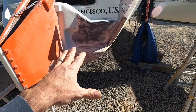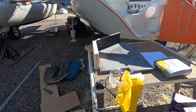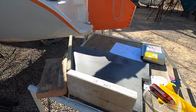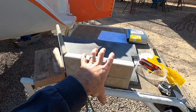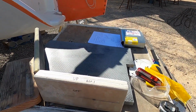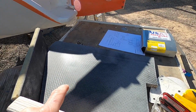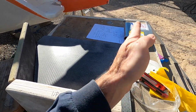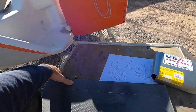Okay, so if that's the place where the motor is going to go, now here's the beginning of what's going to be there. So my hand is the engine. This is the transom that the motor is going to grab to. And the carbon plate's going to be the new back deck there, and sides. There'll be another side over here. So see how this is going to fit.